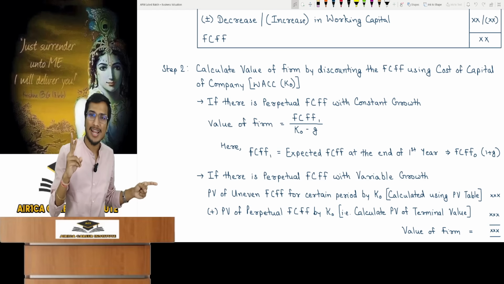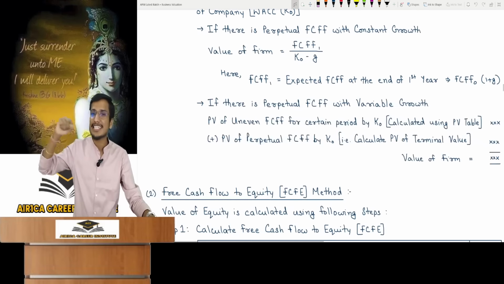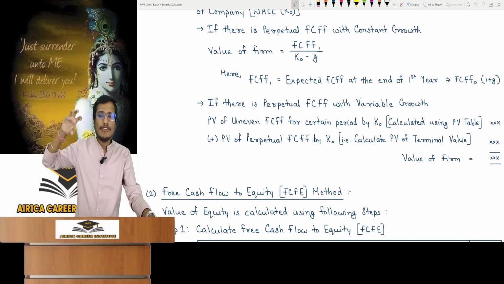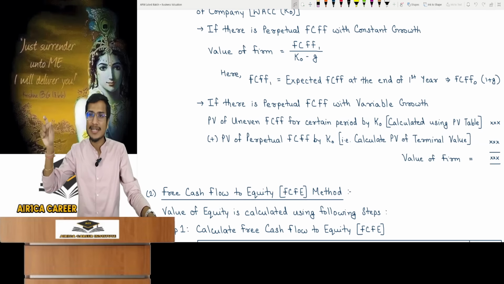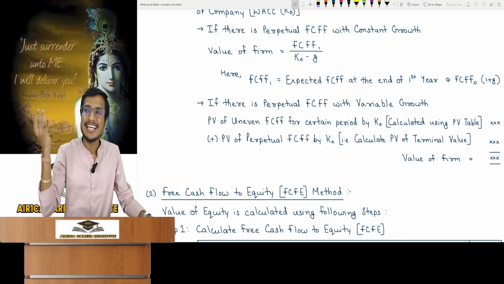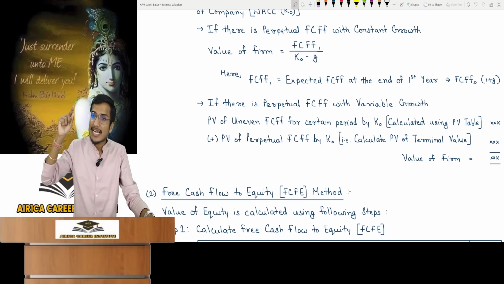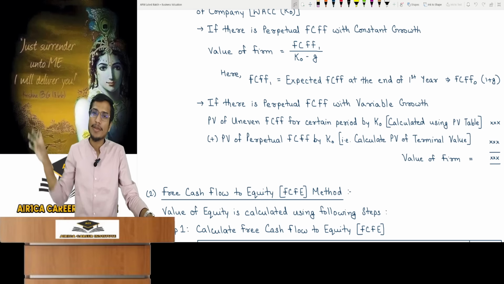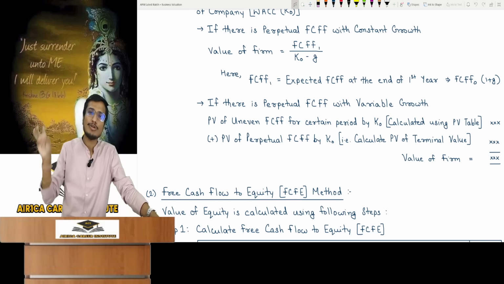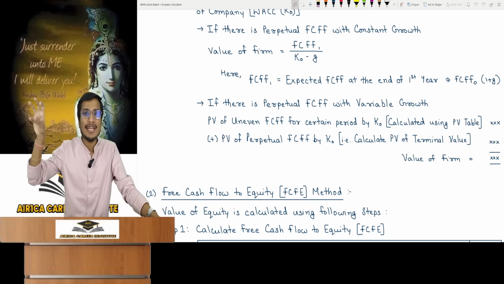There is a two-stage order here. Starting from the 6th year onwards, the FCFF that you will get for life with a fixed growth rate: 6th year's perpetual cash flow divided by discounting rate minus growth rate. If you find PV, you get the value at the 5th year end. For perpetual cash flow, PV yields the value 1 year prior. This perpetual cash flow yields the 5th year end value, which you also call the terminal value.